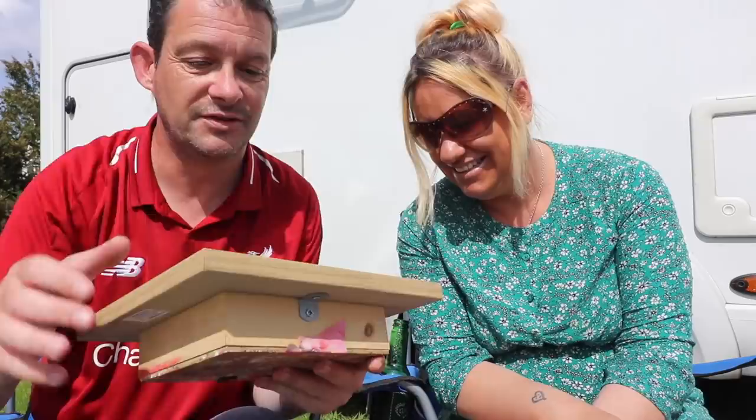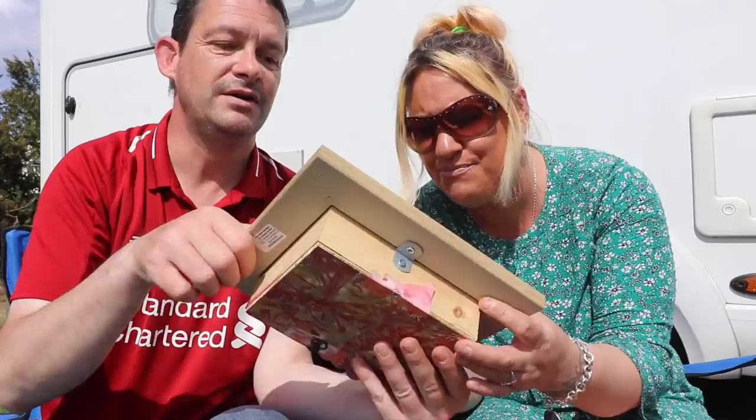This has gone mouldy inside, has it? I know, that's very disappointing. It's ruined. We'll need to change that. But you could come up with something like this.